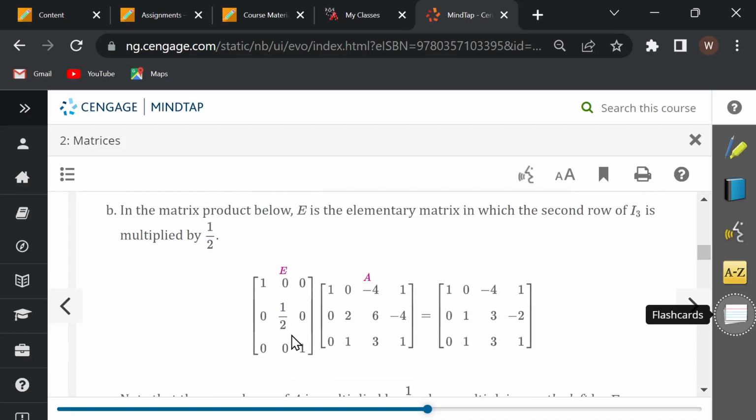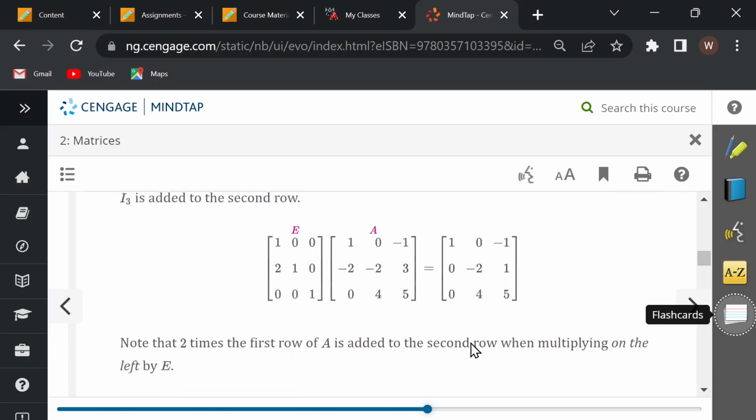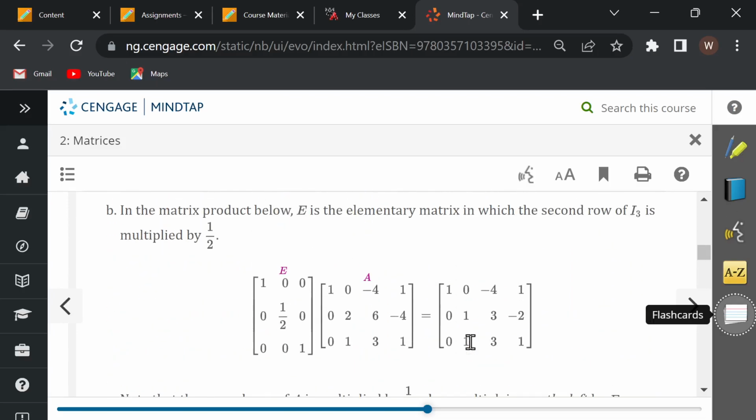Okay, notice that this one multiplies the second row by 1/2, and that A is not square, but E is square, and so it has to have the same number of columns as that A has rows. And by multiplying by 1/2, it gets us a 1 in the second pivot. So we would call that E22.